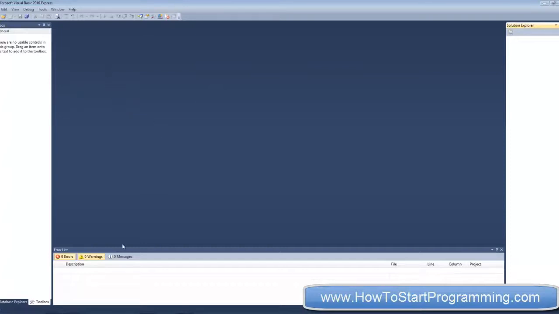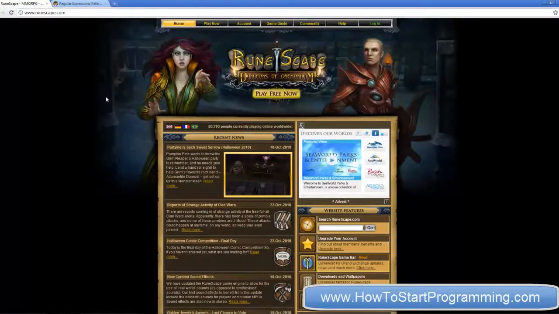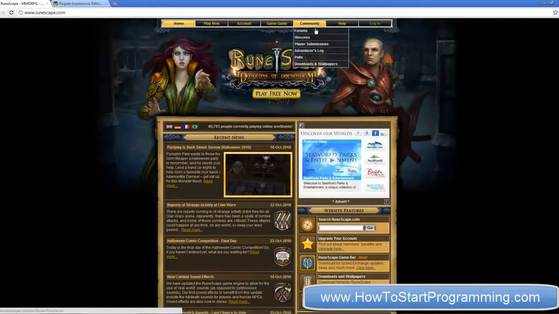So today I'm going to use an example for regular expression for a game called RuneScape. I know a lot of my subscribers play the game because of the community that I get my subscribers from. So if you don't know what the game is, then don't worry. It's nothing to do with the game itself. It's just the source code of the website that we're going to be working with.